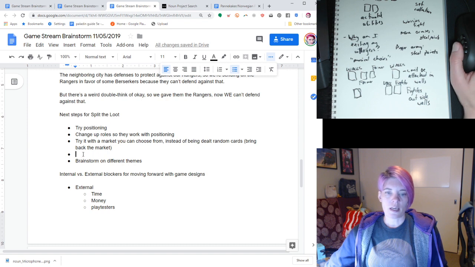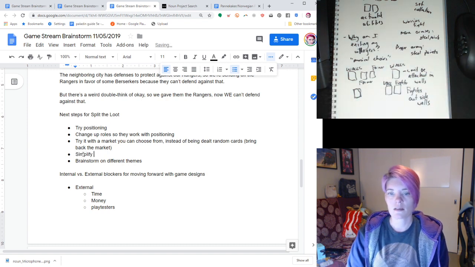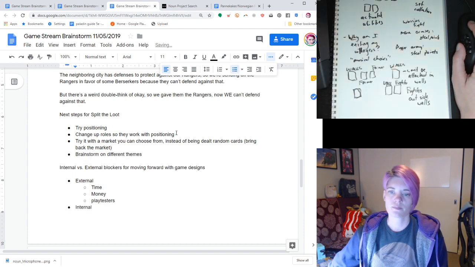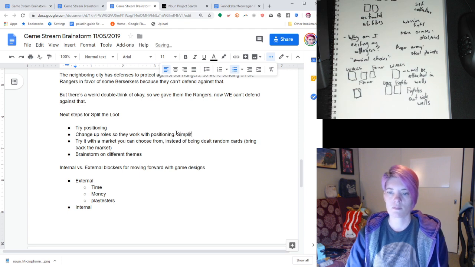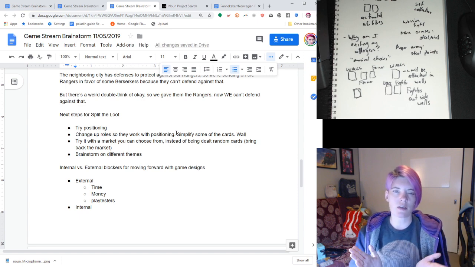Change up the positioning. I would say even simplify some of the cards, change up the roles. Because a lot of them now, it's like you get a bunch of points if you have this, and scoring the game is another thing that was a little bit tricky.